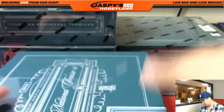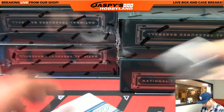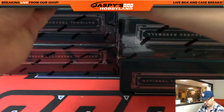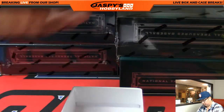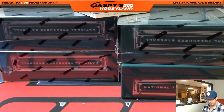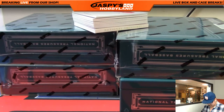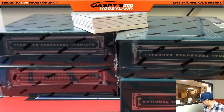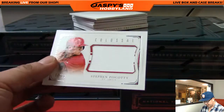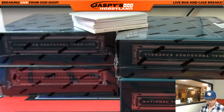What I wanted to do was almost all of our bricks in our store — we have to get this brick for our land done, and it's such a great deal. Good luck, everybody. Let me raise the camera angle a little bit here so you're going to see all the hits on top of the box. We're going to start off with a colossal relic of Stephen Piscotti, 53 out of 99 for the Cardinals. Nice one for the Redbirds — that'll go to Nick I.